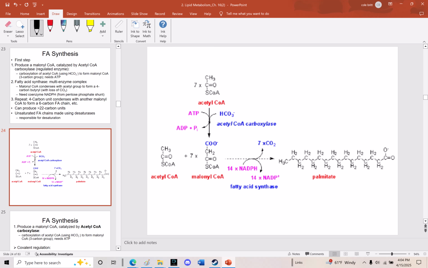And if your body needs an unsaturated fatty acid, remember unsaturated, you have to take away those hydrogens. You actually have what's called desaturases. Desaturases are enzymes that take away those hydrogens in order to put a double bond between the carbons. So it creates a kink in that chain. Remember, if you're making an unsaturated fatty acid, it means you have a kink in the chain, because you have a double bond between the carbons. You just have to remember desaturases are what make the double bond between the carbons and turn a saturated fatty acid into an unsaturated fatty acid.